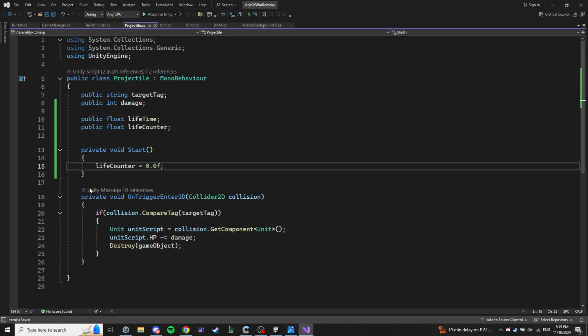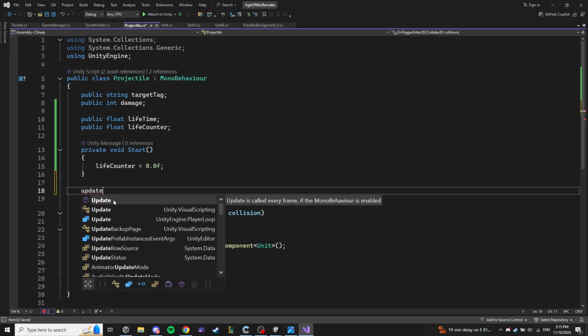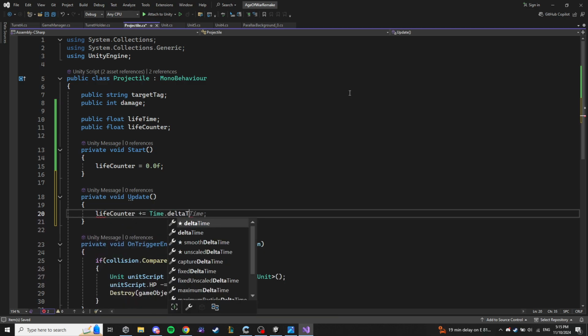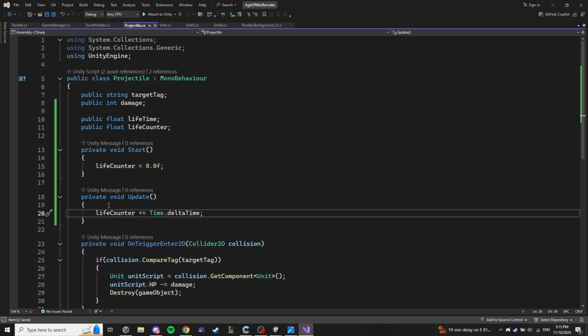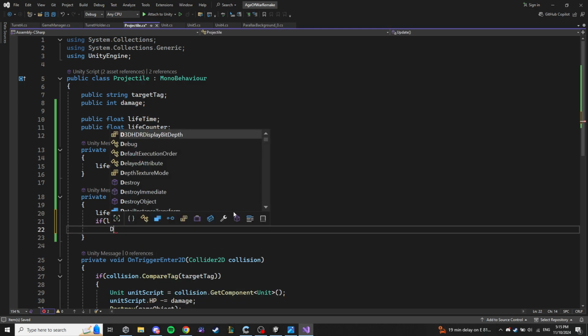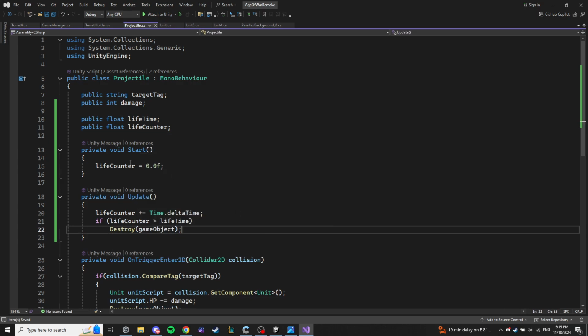Okay, and then in our update function, we increase this life counter by the time delta time. Okay, so this measures the time, and then when this life counter is bigger than the lifetime, we destroy this object. Okay, so projectiles will have a lifetime now.